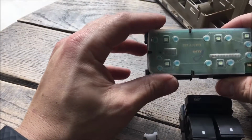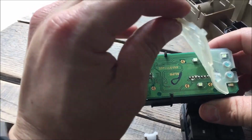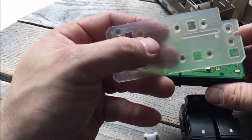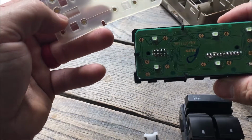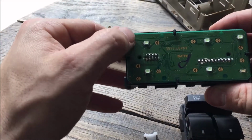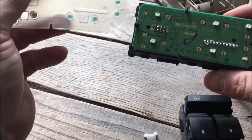Alright, now it said you had this little plastic guy with contacts. Let's see. Yep. My contacts are pretty clean. It said there should be corrosion. I wish there was a little bit of corrosion on my front passenger. Wish that could be it.